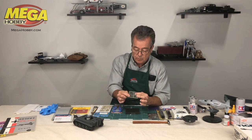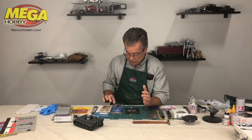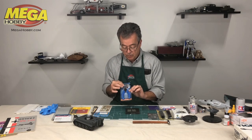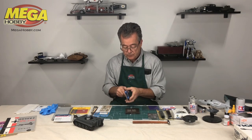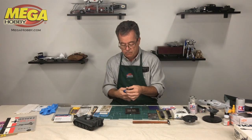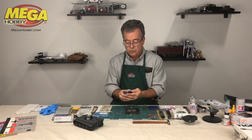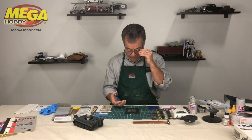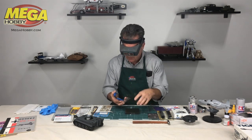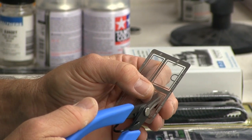The next question is how do I get these parts off of the carrier sheet? You remove these a little differently than a standard plastic part. You can get a set of photo etch scissors — these give you the ability to cut the little metal pieces right off the fret. These are by a company called Xuron, who makes a lot of different cutters. They're super fine cutters. I'll grab my optivisors to make sure I get a good cut.